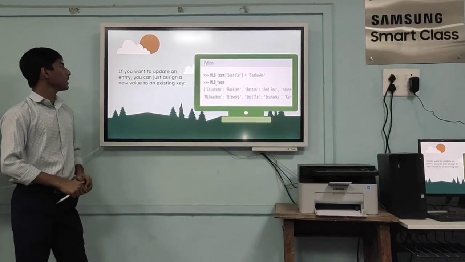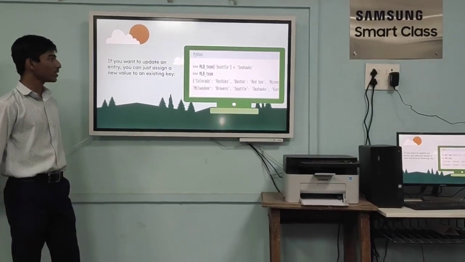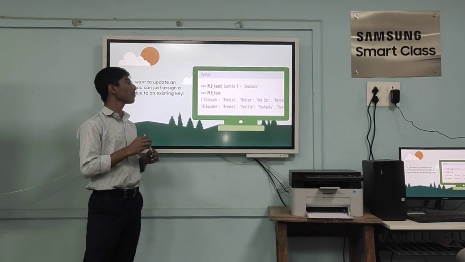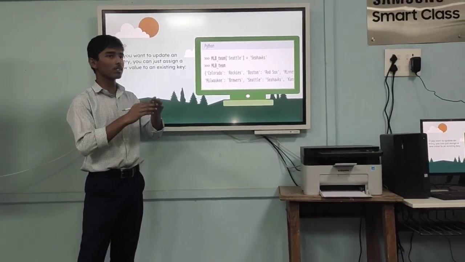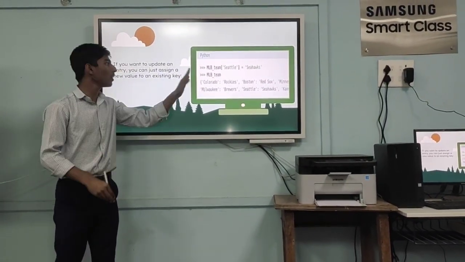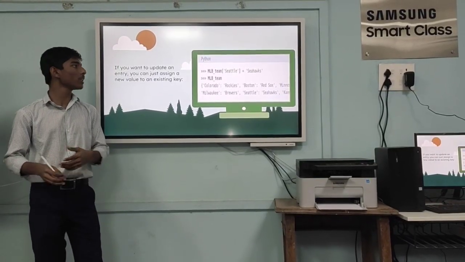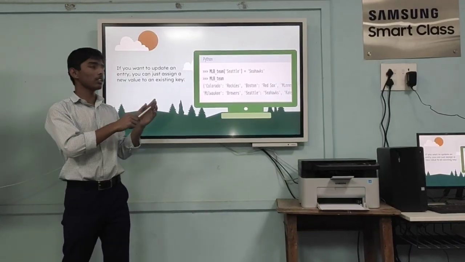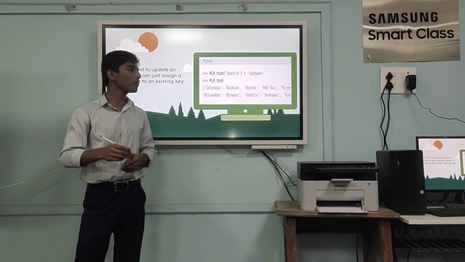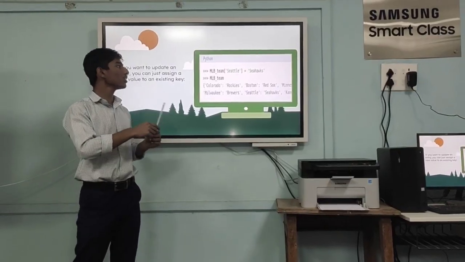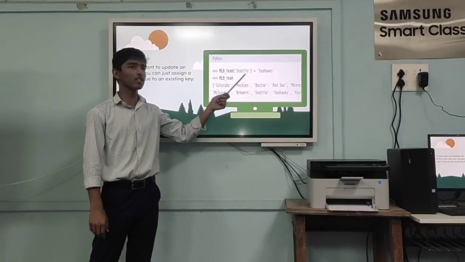If you want to update an entry, you can just assign a new value to an existing key. Let us suppose you have Seattle, and we have defined MLB team, right? What were the key values in MLB team? They were locations and the baseball teams associated with them. Let us suppose the name of Seattle's baseball team got changed and we want to update this in our dictionary.